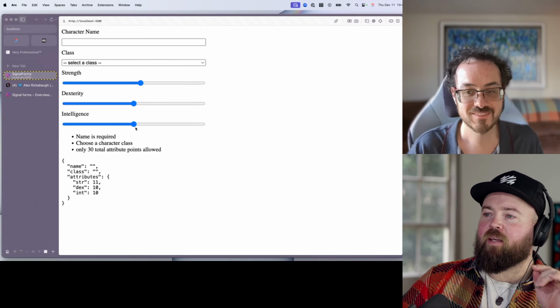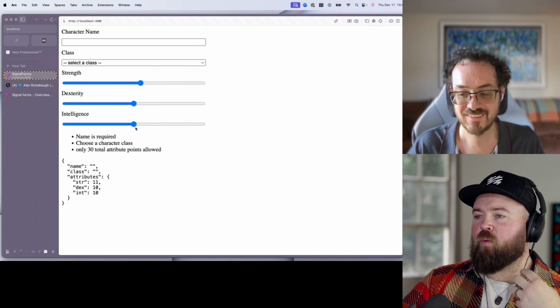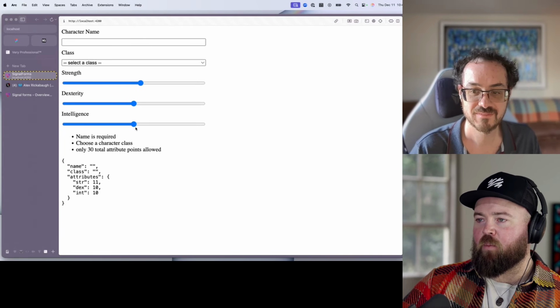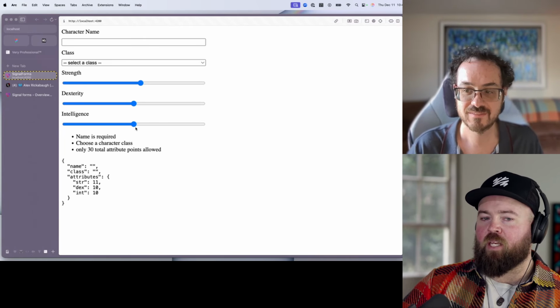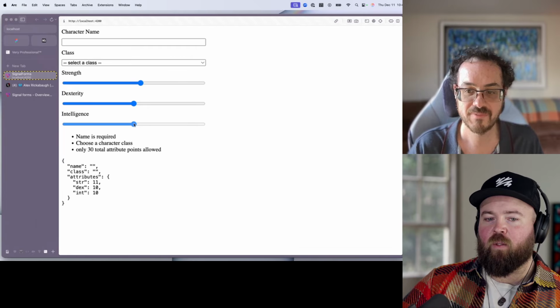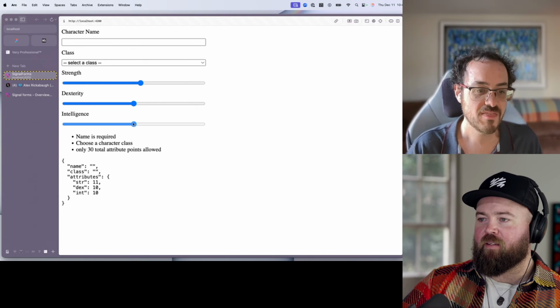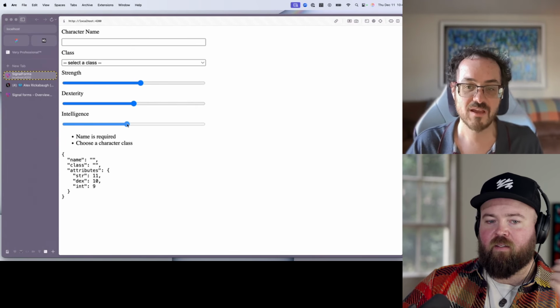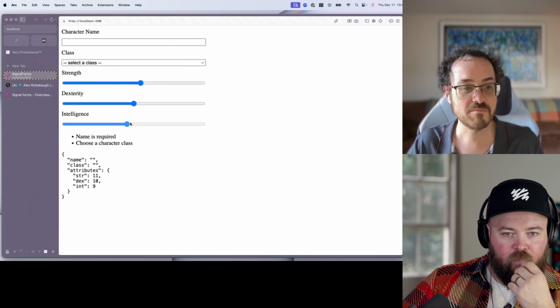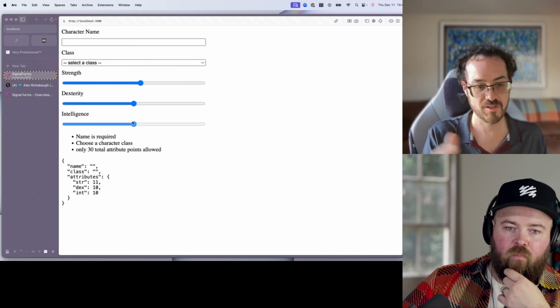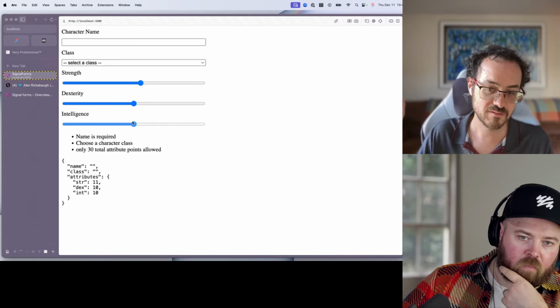Now, I know that we could write custom code to do this, but is there some magic validator way to say, hey, can you limit the total? Like, don't let me go over. Or is it where that kind of gets into manual land? That gets a little bit into manual land. What we could do is make the min and max on these things, or really the max of the sliders, dynamic.